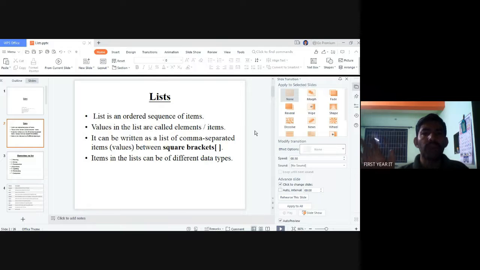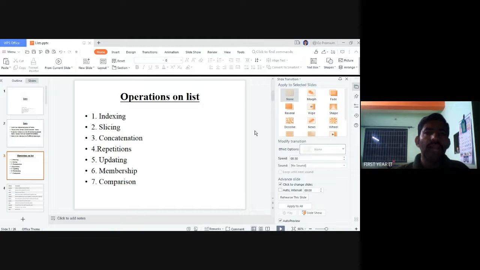The list arranges the elements in order, and list elements are accessed using square brackets. There are seven operations we can use on lists in Python: indexing, slicing, concatenation, repetition, updating, membership, and comparison.